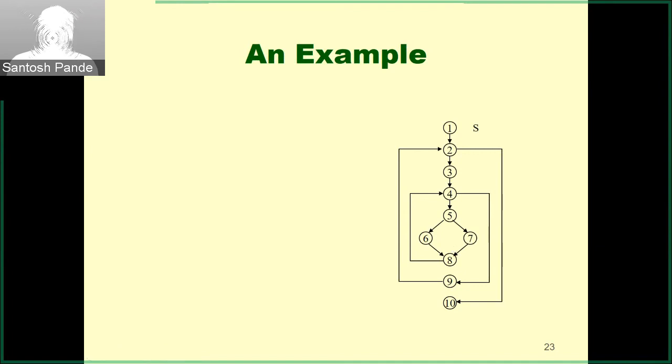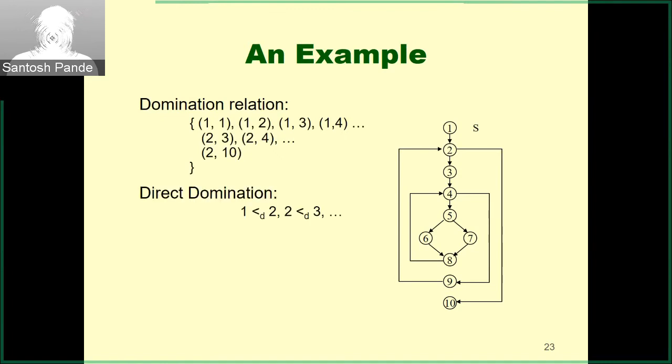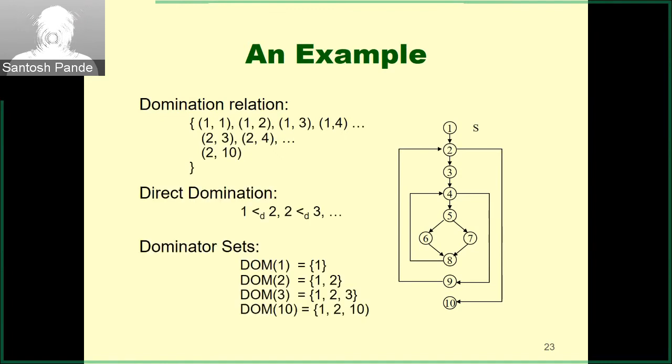So now, having found the dominator relation, the next step I'll just introduce, and then we'll talk a little bit more about loop generation in the next lecture, is, as I mentioned earlier, the loop is really defined as a back edge from a node which is dominated, such as 8, to the node which dominates it. So for example, 8 going back to 4, 4 dominates me and I have a direct edge to it.